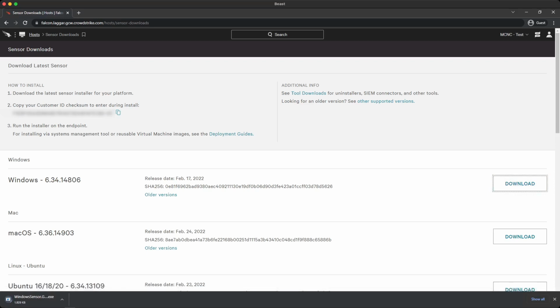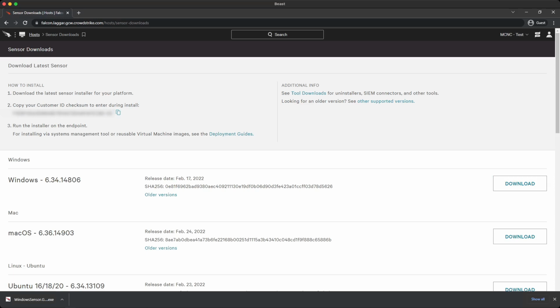One of the interesting things to keep in mind is that this sensor does change pretty often. CrowdStrike releases minor updates every week or two. They release major updates every few weeks. But because we have update policies, once you install this, the agent will either upgrade or downgrade. It just depends on what the policy is. All you really need to do is about every 6 months come in here, grab the new agent, update your deployment package, update your gold image, and you'll be set.